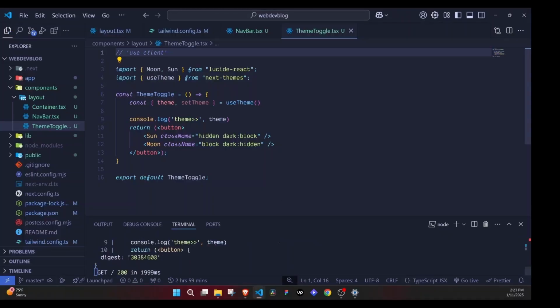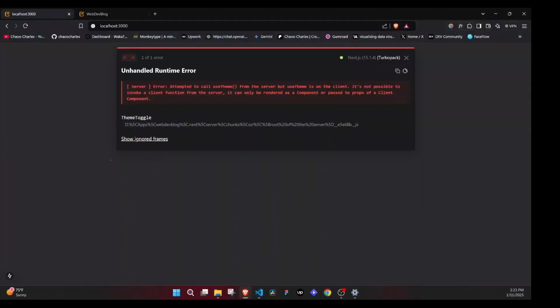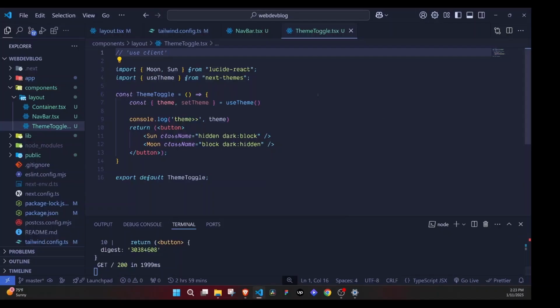So I'll save. Let's go to the application and look. Attempted to call useTheme from the server, but useTheme is on the client. It's not possible to invoke a client function from the server. What you need to know is that by default, all components in Next.js are server components unless you specify with this directive.